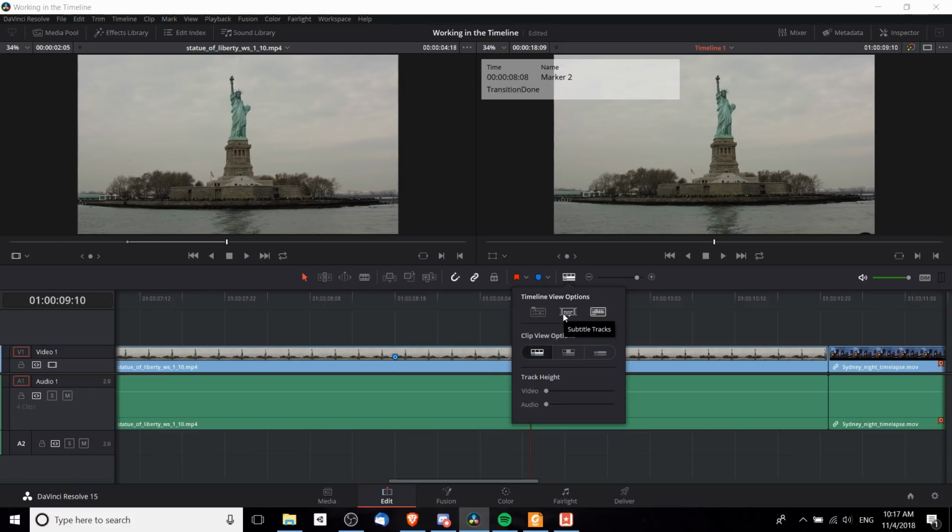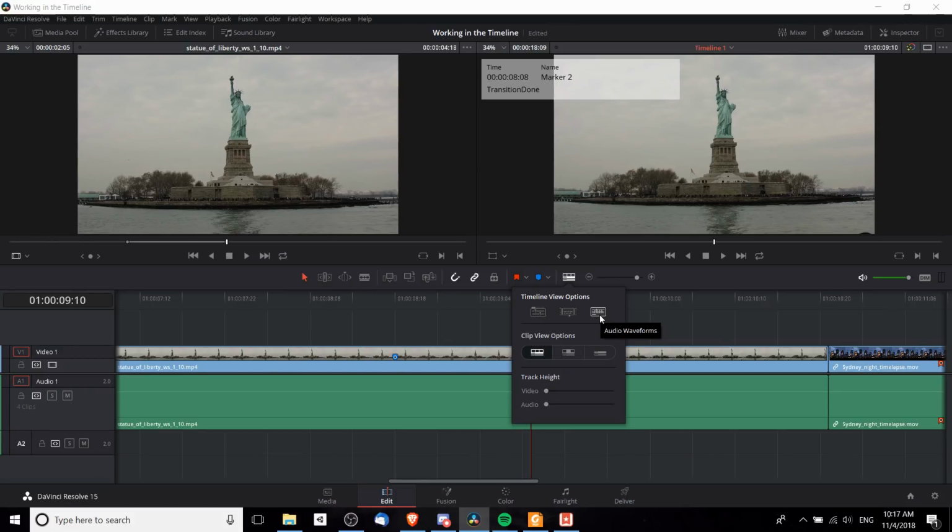So if you have subtitles added to your video, they'll show up, I believe, in the video area for the timeline, and you'll be able to see the subtitles written here as you're working in the editing, but you have the option of turning that off if you feel that's too much information. There's also audio waveforms.